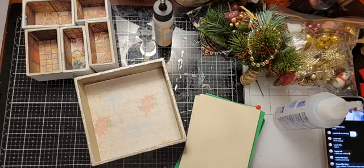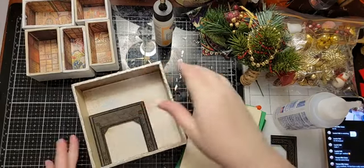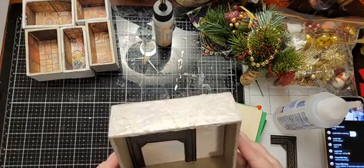And I'm going to cut the other side. And I'm going to try to line that up, so I'm even. So it'll be right about here. There we go. That looks about right. So that's going to be perfect there inside my box.